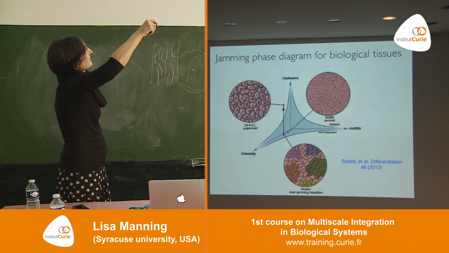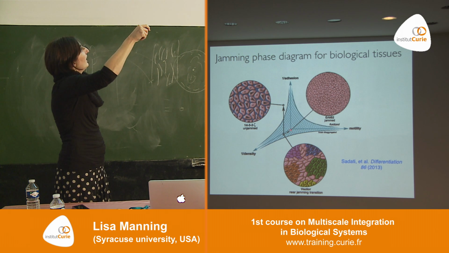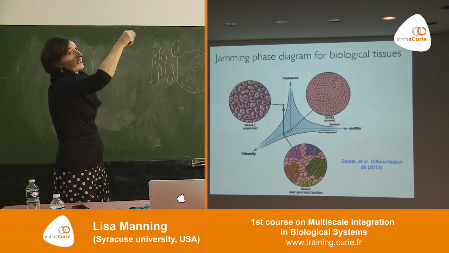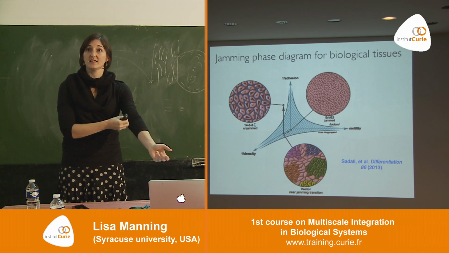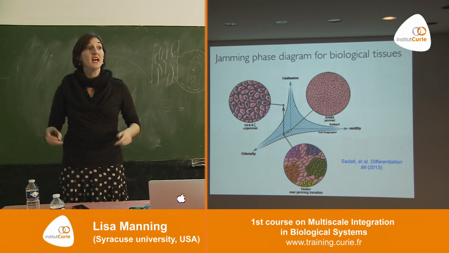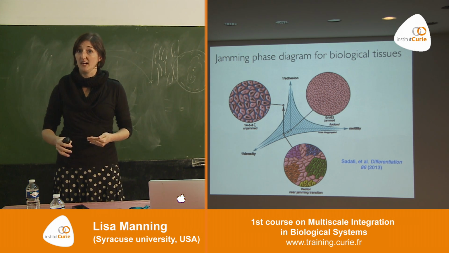And so this axis is 1 over adhesion. They've replaced stress with mobility here. And this axis is still 1 over the density. Okay, so all they did is propose that cells jam in exactly the same way that you see for colloidal systems. And if we believe these self-propelled particle models, you would expect the same thing.